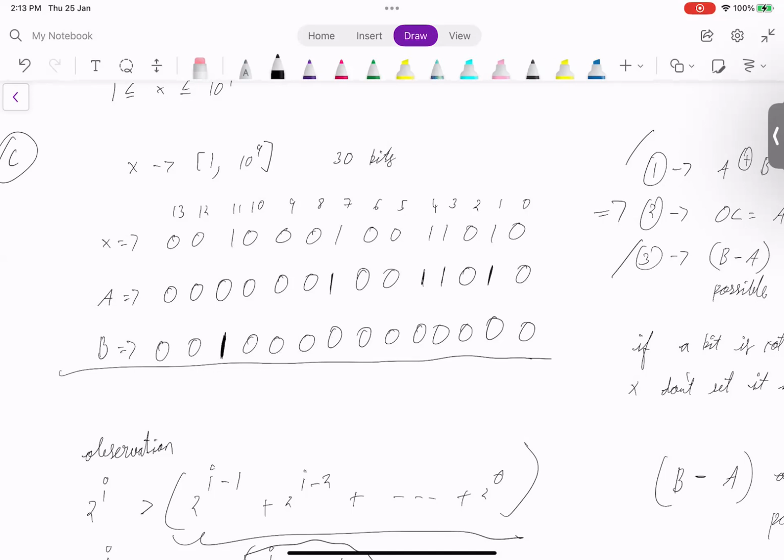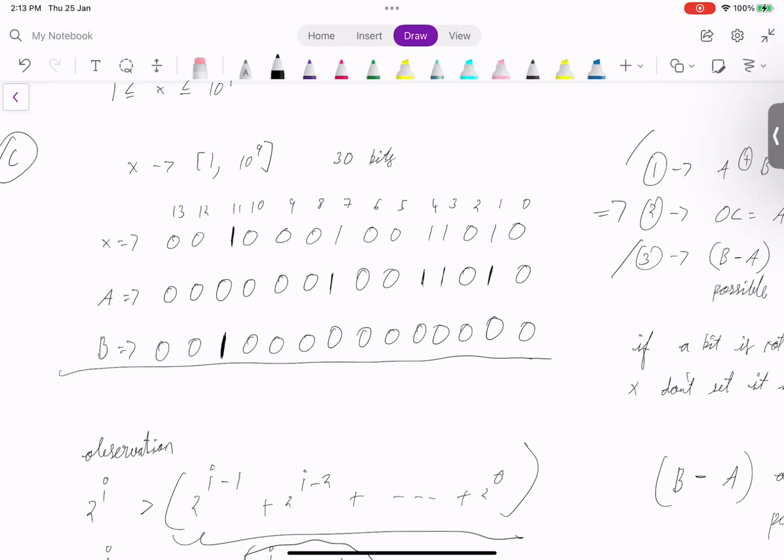Now, at the position of the MSB, because it's a set bit, we don't have any choice to make a decision, as we should forcefully put it as per how we kept it in A and B. That is, MSB in A, MSB in B, and all other bits in A.